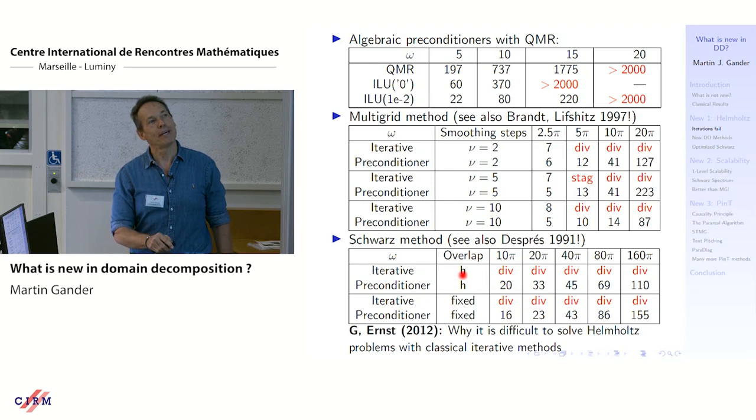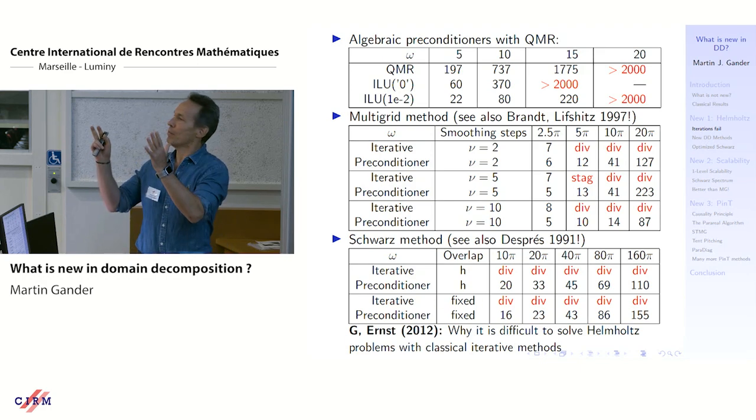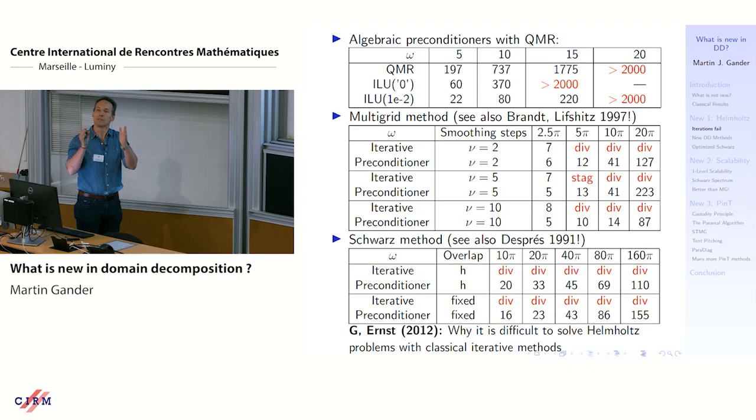If the overlap is h, that was my delta, which is often in practice the size h or 2h. But I can also use a fixed overlap. I have an overlap that becomes more and more mesh points. And it still doesn't do it. It does not work. Cannot use it.